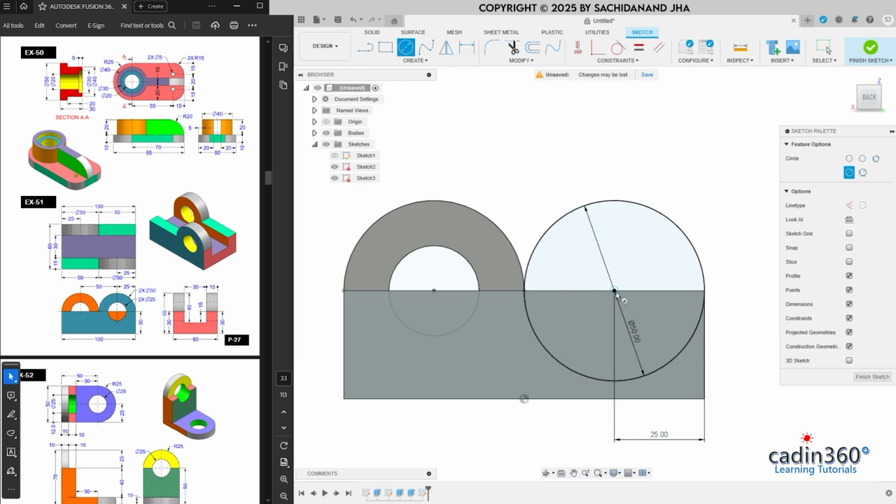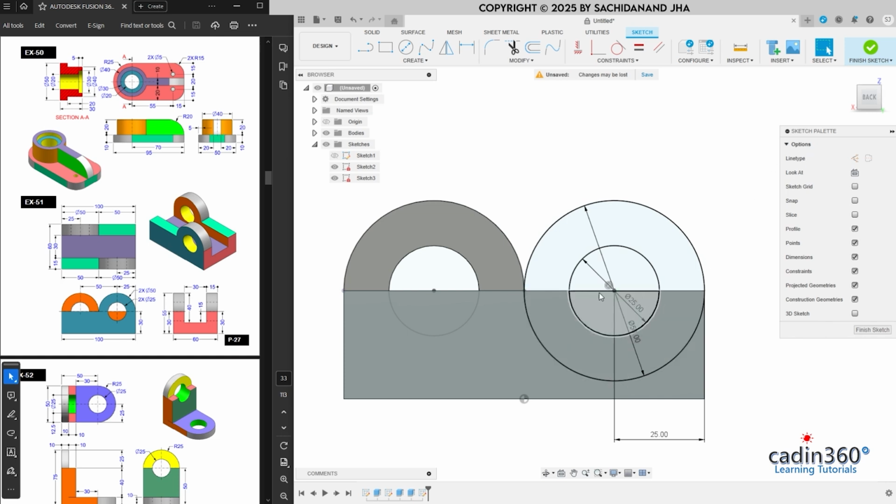Okay, similarly create another hole, this hole, and its dimension is specified here, dia 25 2x, means this 25 hole dia is 2 times, one is here, another is here, so 25. Okay, this symbol shows concentric circle. Okay, now what we have to do is trim this and then finish sketch.